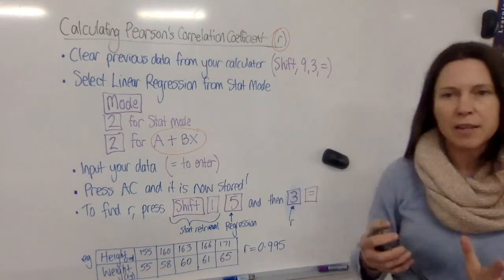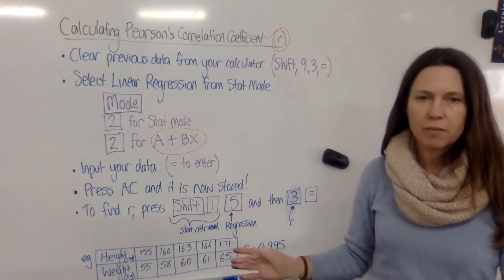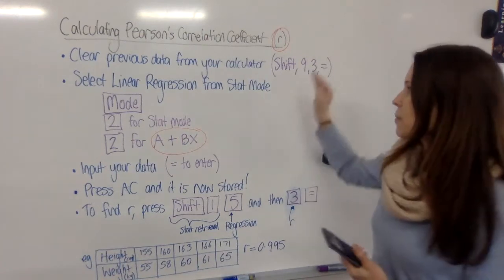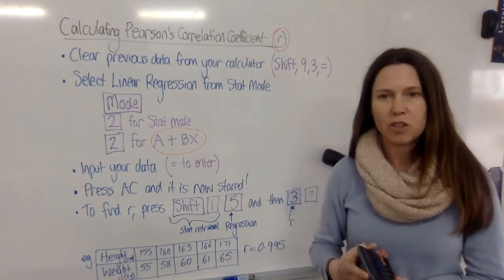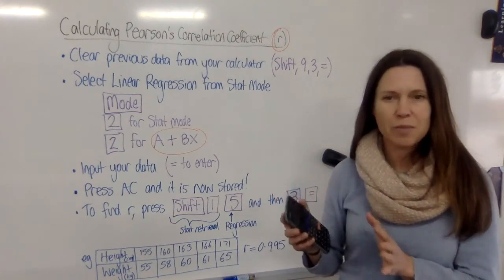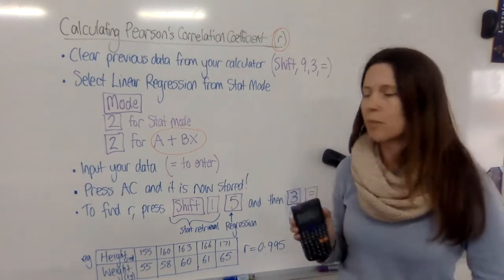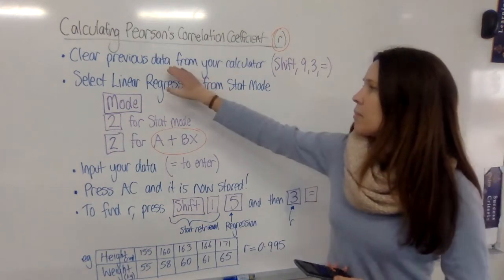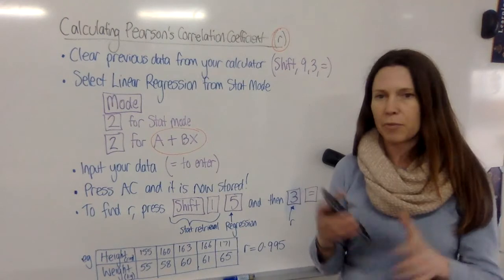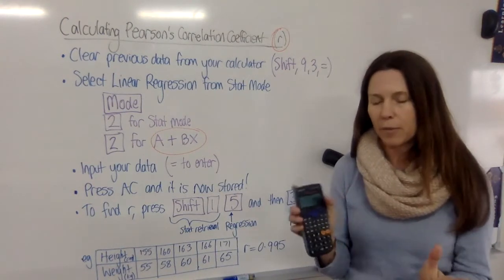Now, as with anything, if you've got a new procedure to learn, it's easy to forget. So you need to practice, but you also need to make the steps seem really logical and reassure yourself that along the way, there's lots of things that don't need to be memorized perfectly as long as you understand what you're doing. So we want to start by clearing all the previous data from our calculator, just so it's like a blank slate and anything we've used it for in the past is not going to get in the way.